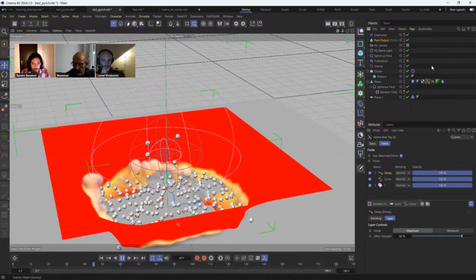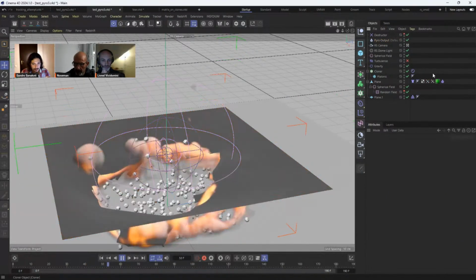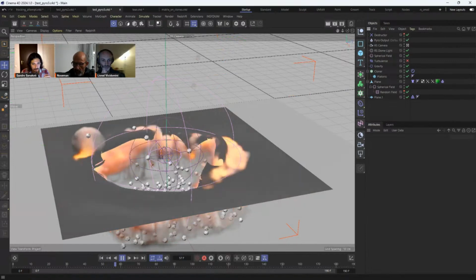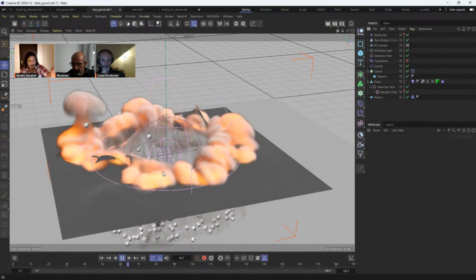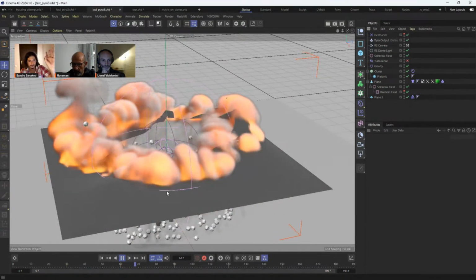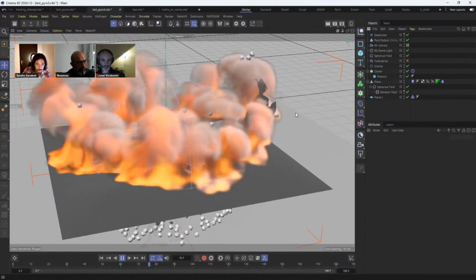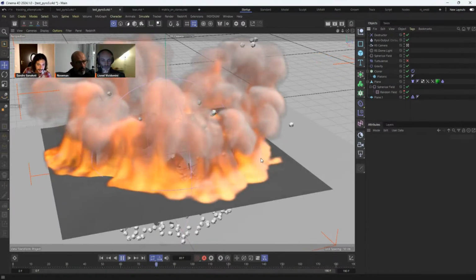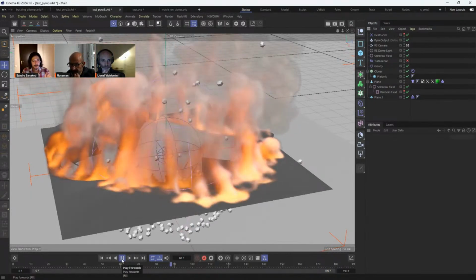Pretty much the same setup. Cloth is torn by these rigid bodies that fall, and some of those rigid bodies are advected then back upwards. And you can see what is happening to the cloth. Cloth is also being advected by those flames. So it can create an interesting effect.